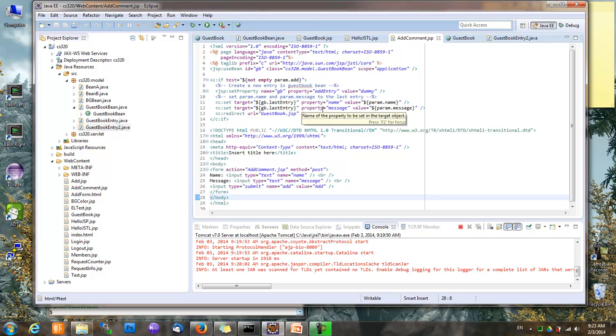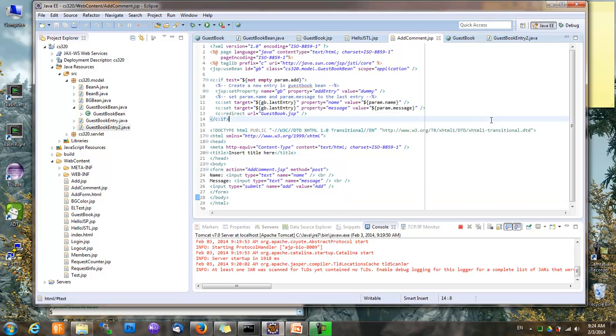Next time when we talk about the model view controller architecture, we'll restructure the code to be much more elegant and more natural and makes more sense. But this example is mainly used for demonstrating various ways to use JSTL and expression language and beans. So stay with us for now.